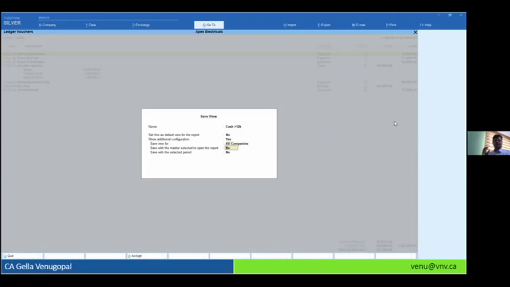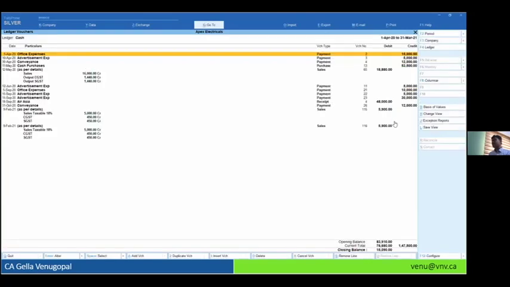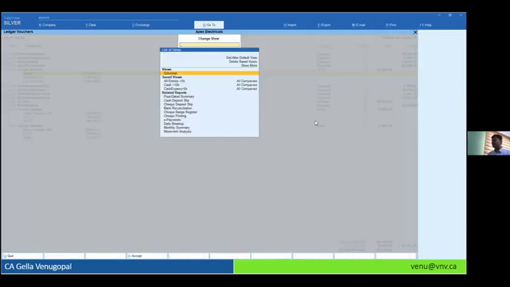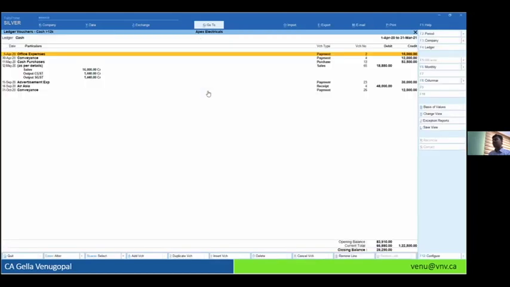So when I query, let it select the ledger, or no, I want it to be for cash ledger only and for this period only. So this is the normal cash ledger. The views that are available. So I can hit this change view. It says, okay, you can see cash entries more than 12,000. I said that it will come automatically.